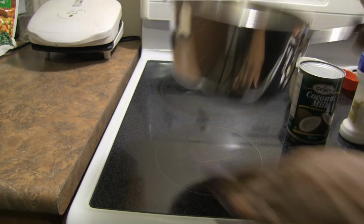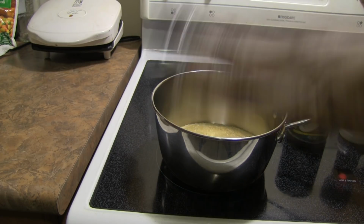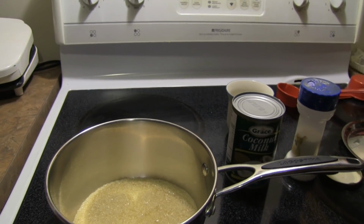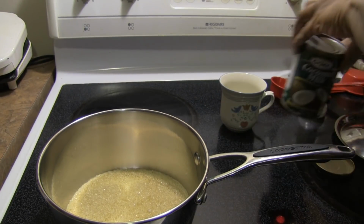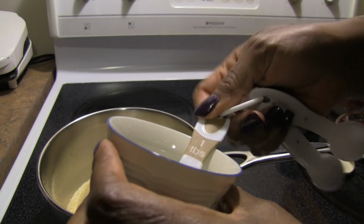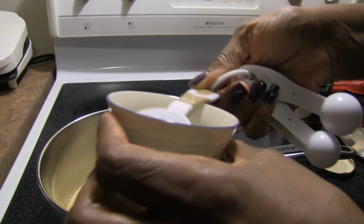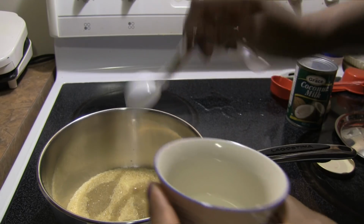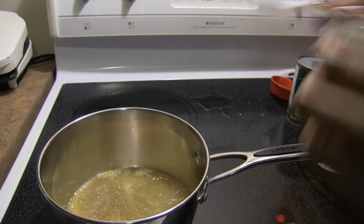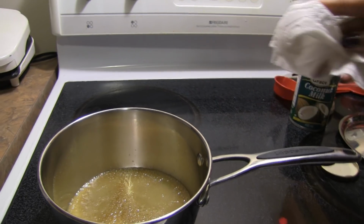The stove is not going to be hot yet, but what you're going to do now is add enough water to kind of cover the sugar. Let me just show you here. I'm just going to put maybe 3 tablespoons of water. I just have a bit of water in a cup. Yeah, and that looks like it's enough to just cover the sugar in the pan.